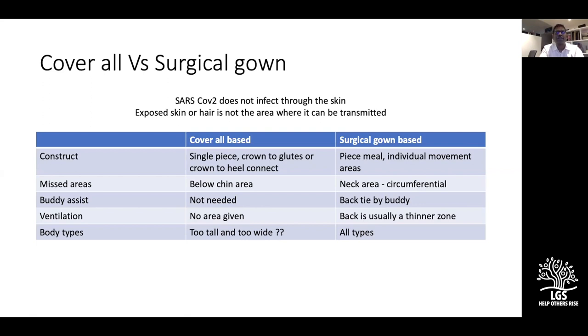What I found out was our nurses have a habit of touching like this. So from the beginning, I made it a policy that nobody's touching their hair. So we gave them head covers. And probably that kind of danger will not happen within the hospital's environment. They may go out and during their travel, they may relax themselves, and they touch their hair and then they touch their face and possibly increase the risk of transmission. So we took them to a coverall-based PPE.